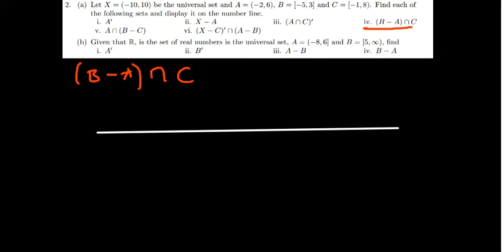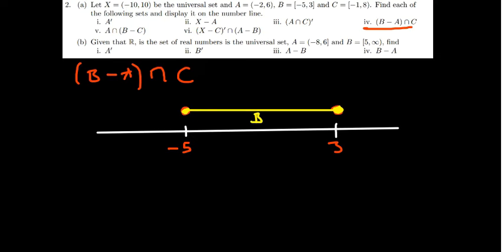So we're interested in our B. Our B is -5 to 3, so negative 5 all the way up to 3. That is our B. It's shaded actually, it's shaded on both ends, negative 5 to 3. Interesting. So negative 5 to 3 shaded at both ends. So that is our set B.